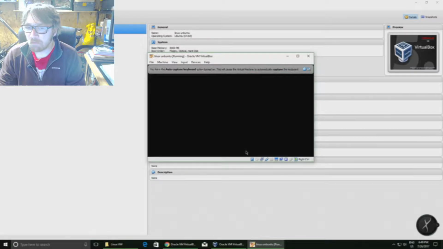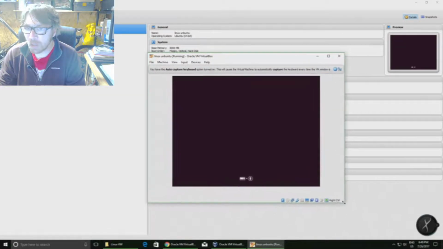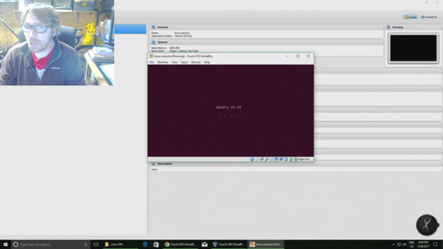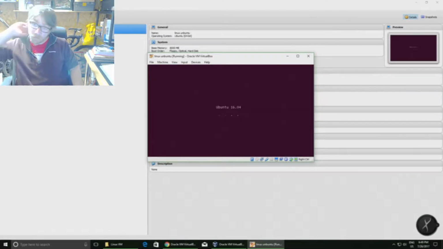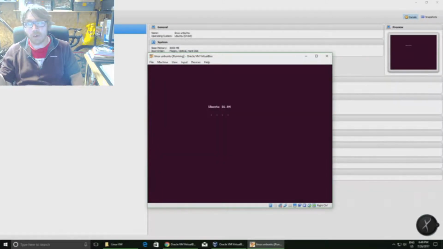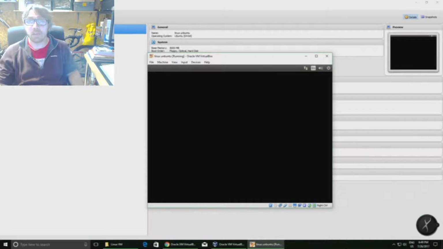It's going to start installing Linux for us. I'll make this a bit bigger for you. This shouldn't take that long. Yeah, it's fine. It's just detecting stuff. It's cool. Ubuntu. So there we go, guys. It's now installing or mounting the operating system, Linux, onto the virtual disk you just made.